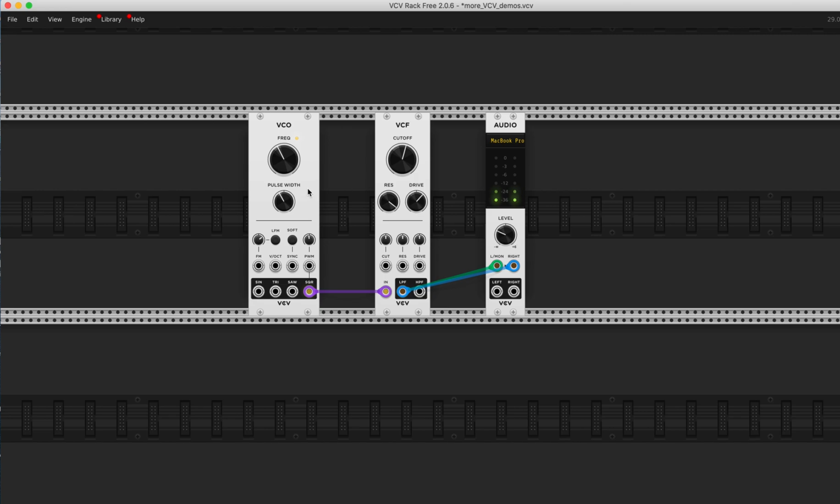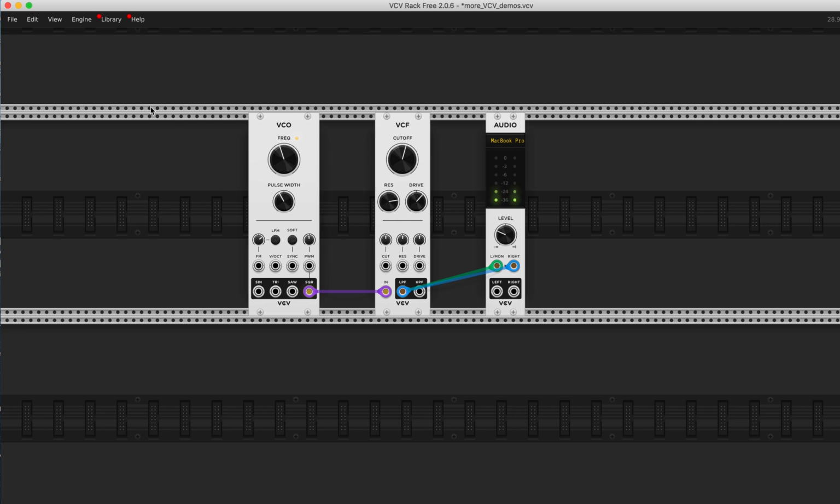Now, so far, everything that I'm doing is through manual control. But someone asked in class, and it's a good question, when you say voltage control, what does that mean? What it means is that you can manually adjust a parameter of a module, or you can use the output of another parameter to make those adjustments for you. And when you do that, you're practicing modulation, using one thing to change some parameter in another thing.